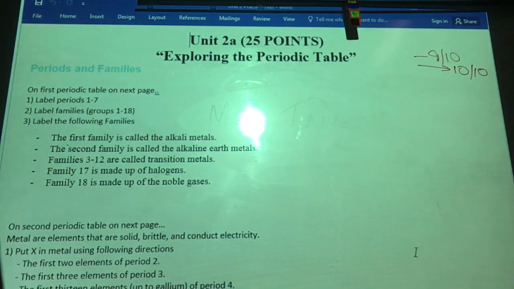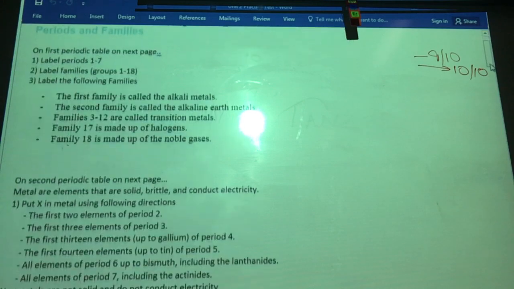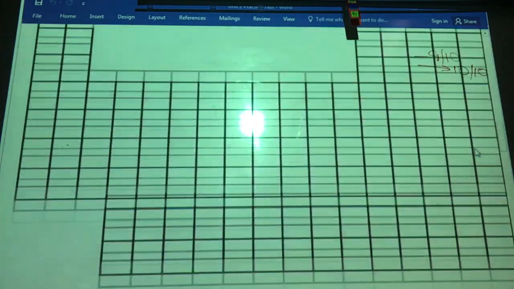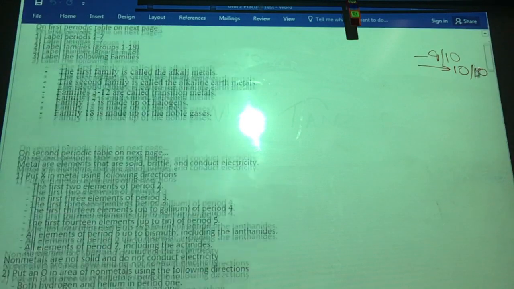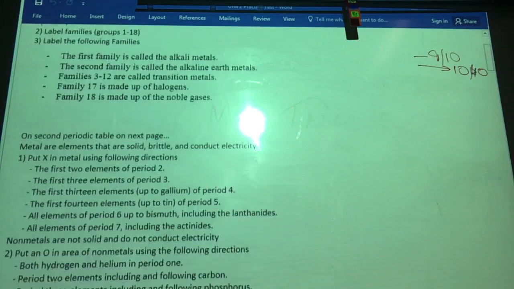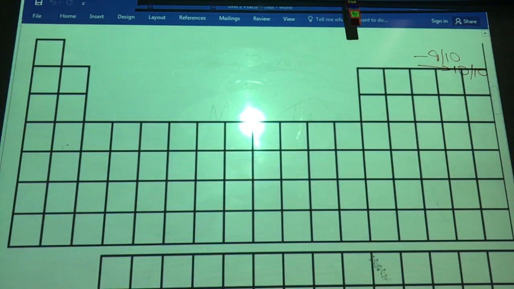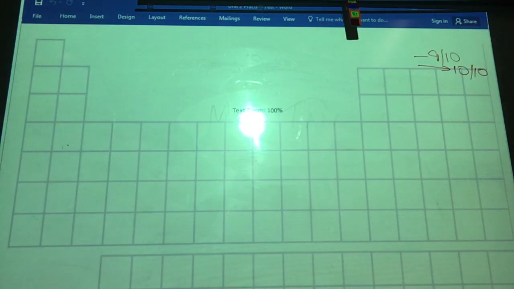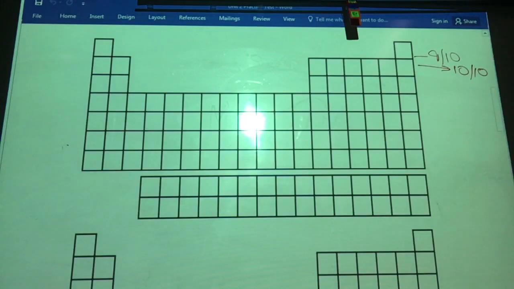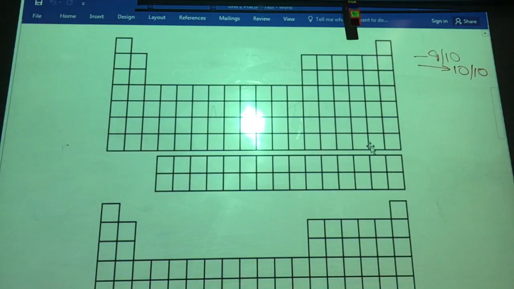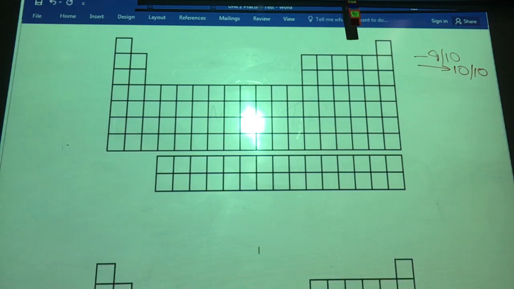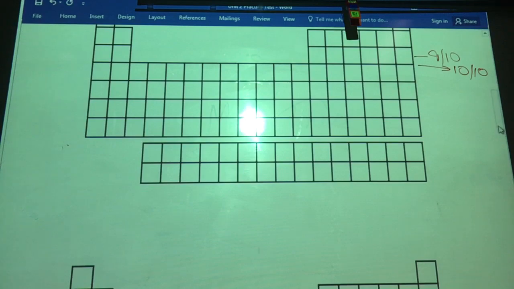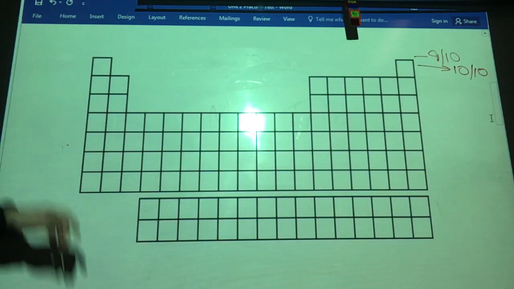On the periodic table, what are we doing? The non-metal? Right. So I'm giving you this exact thing right here. So that's one thing I will copy paste. And I'm giving you these two periodic tables. And you got to label all this on the periodic table. So just go through it. And we'll go through it together right now. But this first page you'll get, and these two periodic tables you'll get.